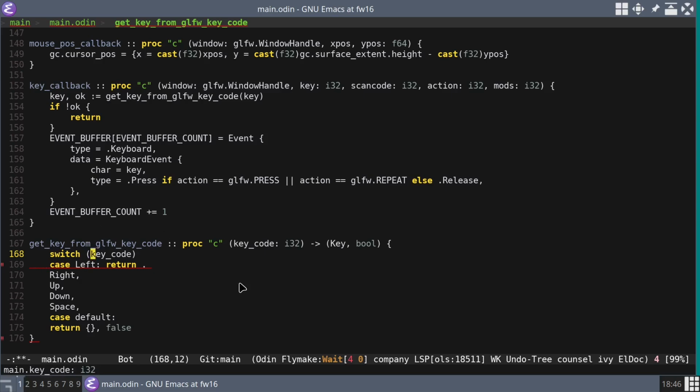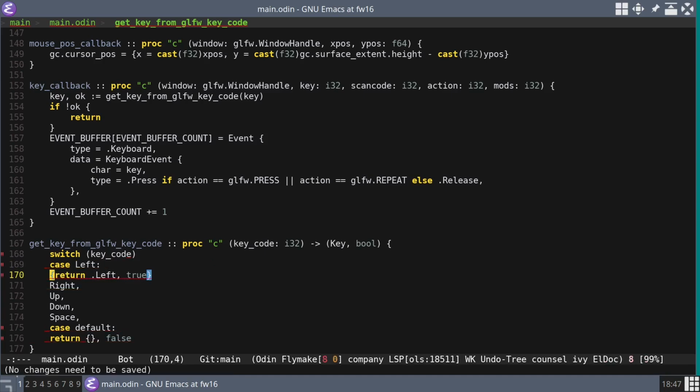So I think the thing to do is probably say left, we return left true. Like that. This also needs to be wrapped like that.